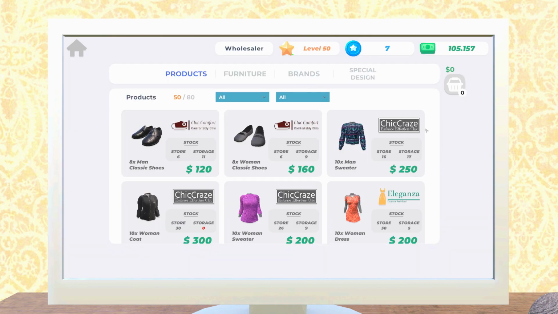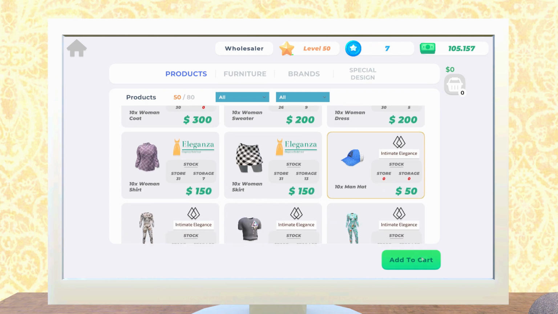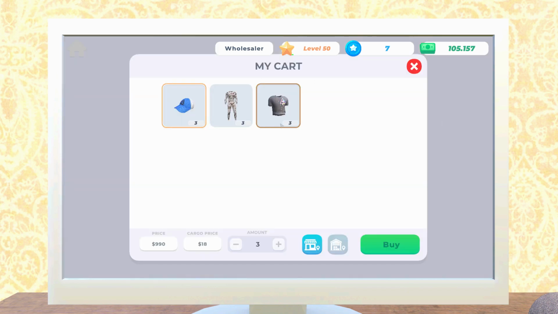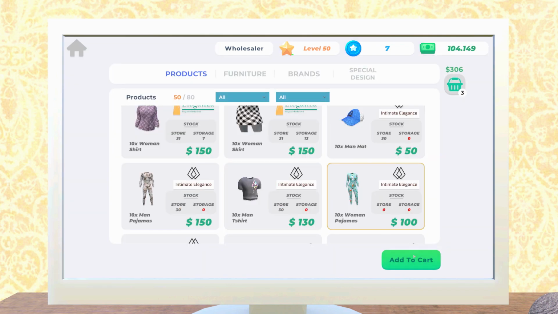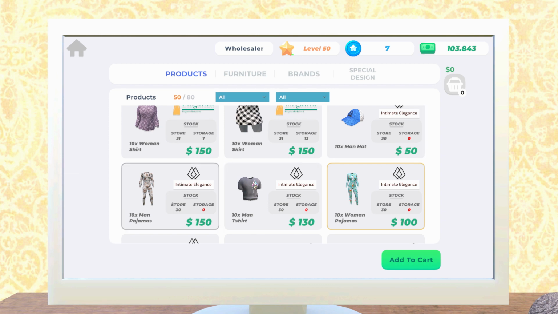Get some stock in when I find them. It's the hat. Can't remember how many goes on, so I'll get 30 of them. Probably need, I think it's 20 a rack, so we'll need spares. So I should leave that one. That's all the new stock in.